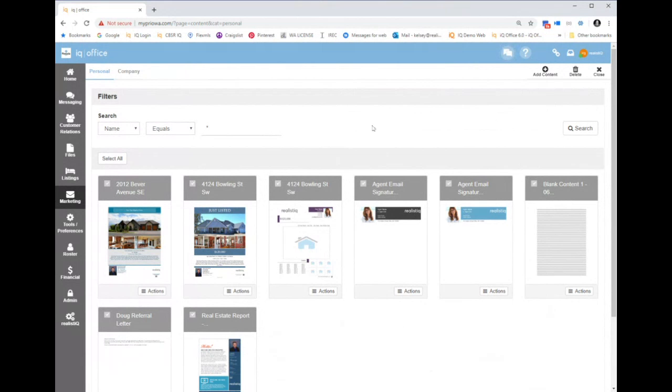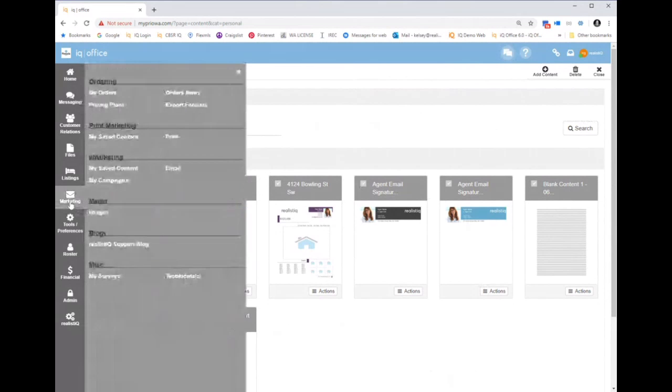It is much easier to create your content here and attach it to a campaign or attach it to an action plan than it is to stop building in the middle of creating an action plan or a marketing campaign. That's where we're going next, is creating an e-marketing campaign.